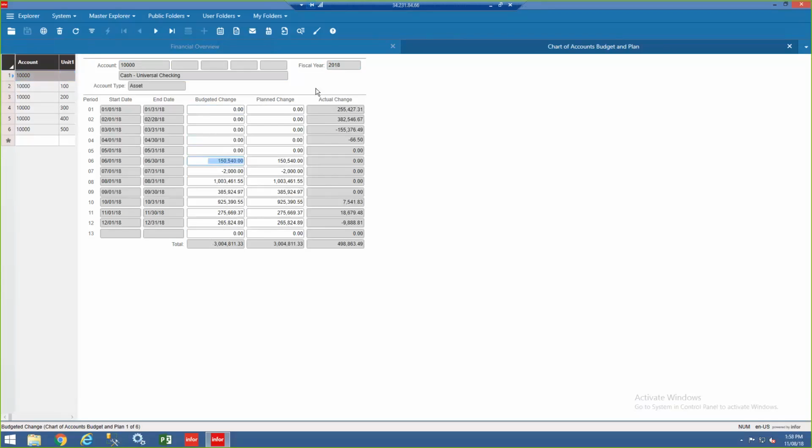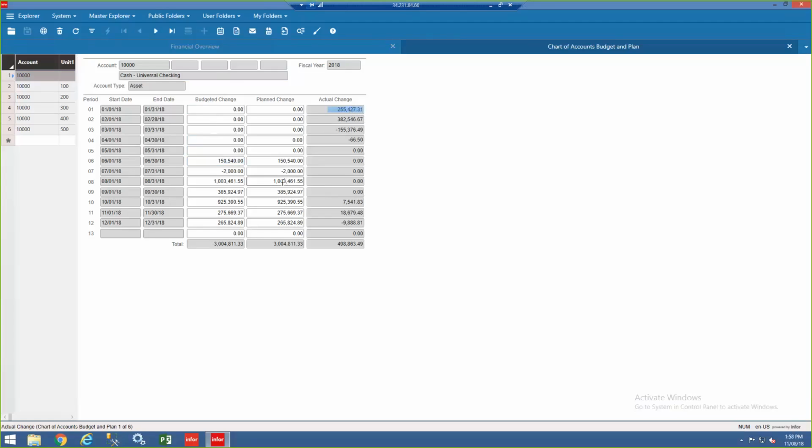And then within the year, you're going to get the actuals posted right next to it. So you can see here in the first month, the actual change for our cash on hand was about $250,000. And in the following month, we went up $380,000. So the actuals will populate in real time, so you can see it versus your budget.